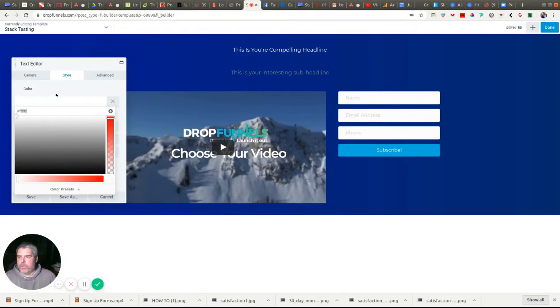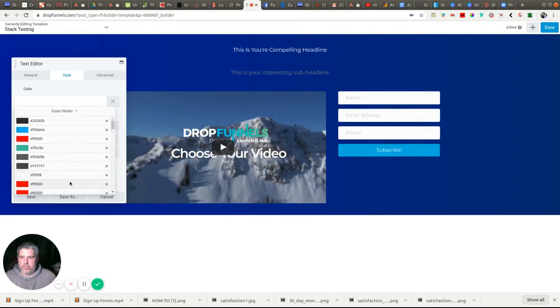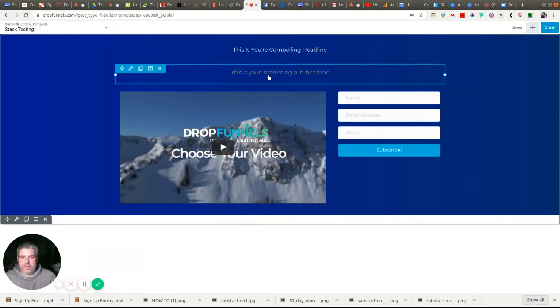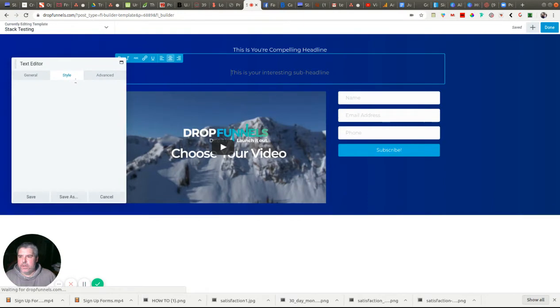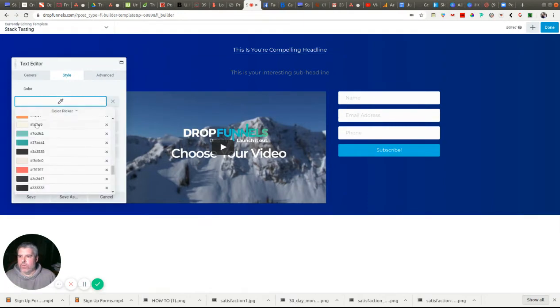You can also add the colors to your palette. There are color presets. This little button over here will add them to your color presets, so that when you hit the color presets, there are all the different colors that I normally use and that a couple of other people use as well. That is how to do that. Then we will go here and say color white.